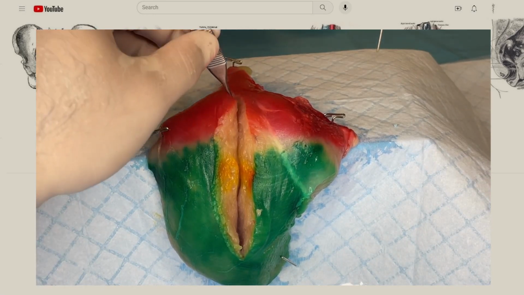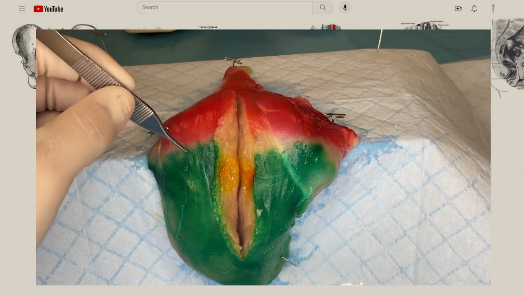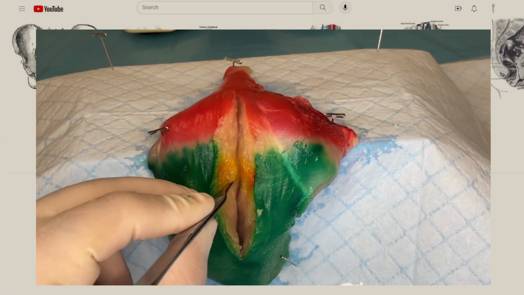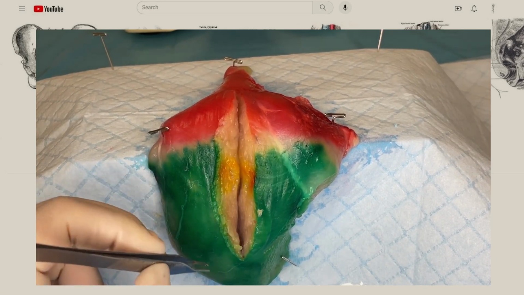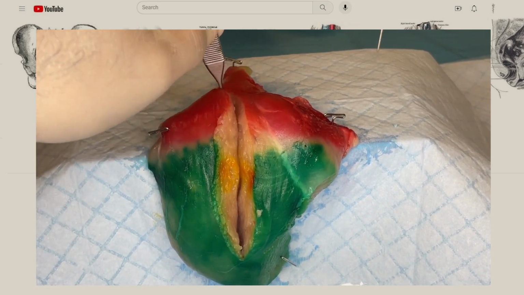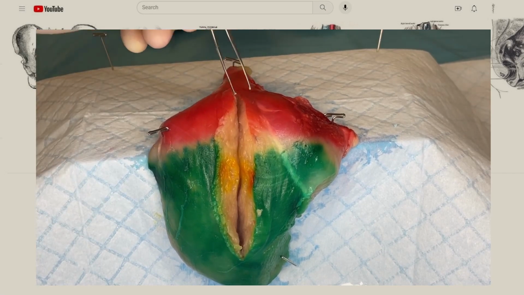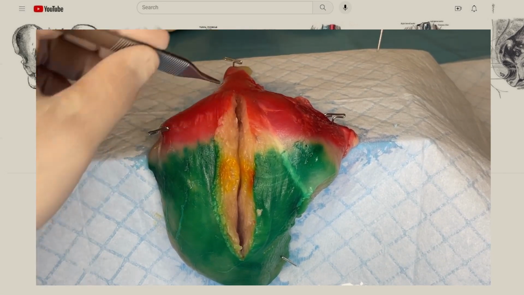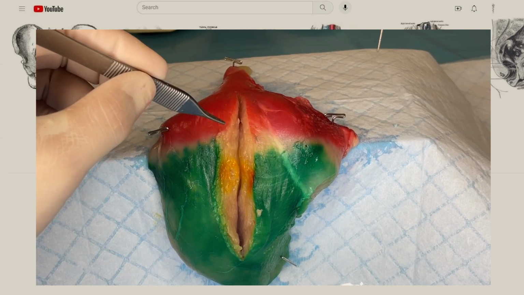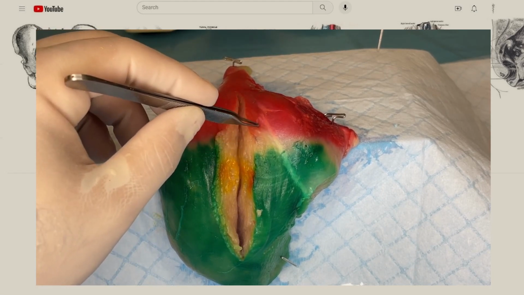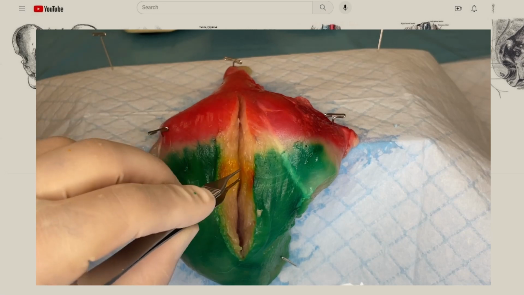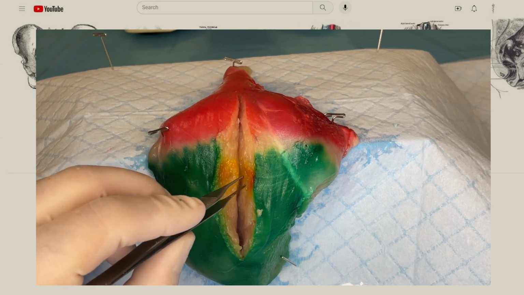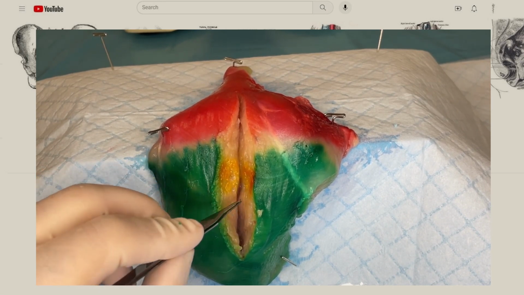And what we've got here is, again, red representing vaginal mucosa, green perineal body, perineal skin, and then the yellow here representing the bulbospongiosis or bulbocavernosus, whichever term you prefer. So the apex of the vaginal defect, vaginal mucosal defect, is here, and it's got some depth to it, but we're going to just do a running interlocking closure here. We'll do our transition, going in vaginal mucosa, popping out down here in the perineal body. Then we'll do our crown stitch to come here on the patient's left, and then on the right to get the closure of the bulbospongiosis, really reinforced perineal body.